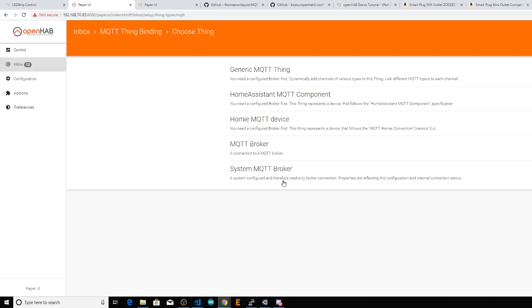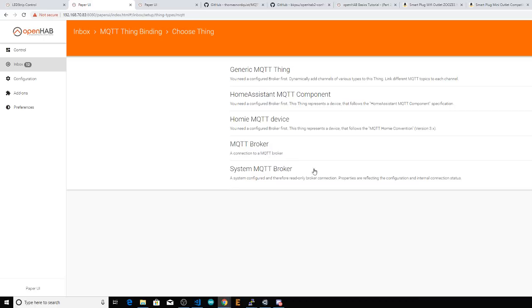There's 2 options here, right? And they're kind of confusing because you can either add an MQTT broker or a system MQTT broker. I'm going to say right now, don't click the system MQTT broker. If you followed most of the default installation tutorials out there, including my tutorial, they're going to have you install a Mosquitto broker either directly on your Raspberry Pi or somewhere else on your network. So you're going to have an external broker for Mosquitto.